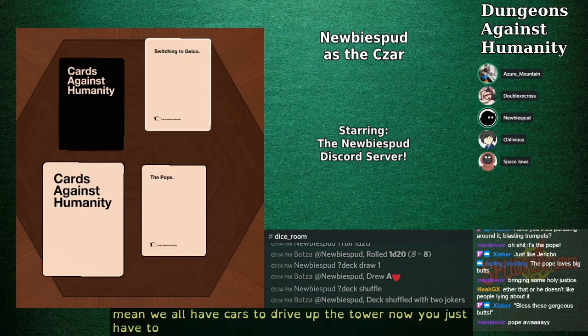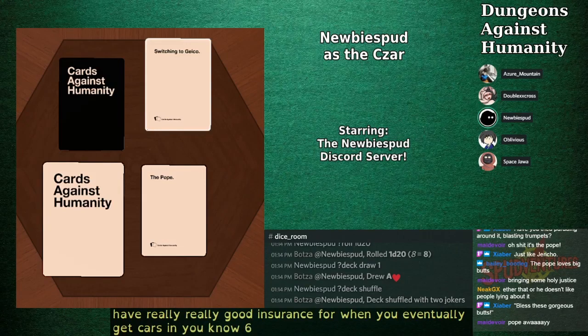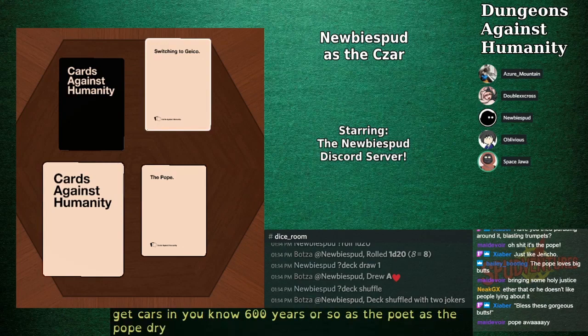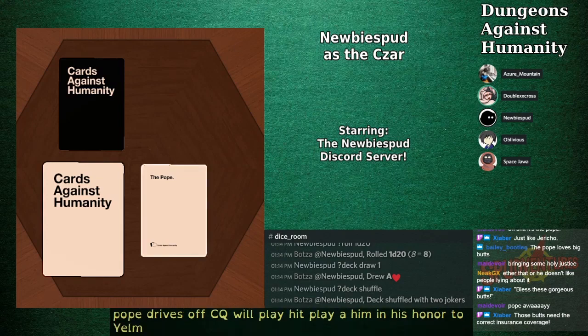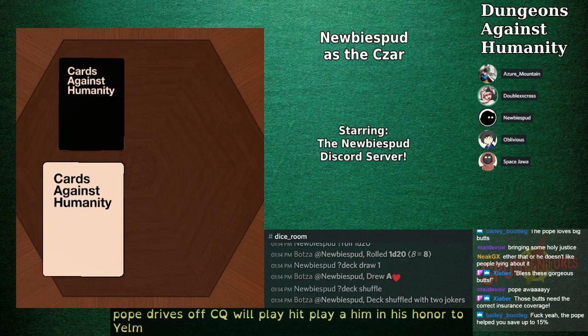No, you just have really good insurance for when you eventually get cars in 600 years or so. As the Pope drives off, Siku will play a hymn in his honor. Wait, so it's going to take us 600 years to get cars, but the Pope has a Pope-mobile? Well, yeah, it's the Pope.